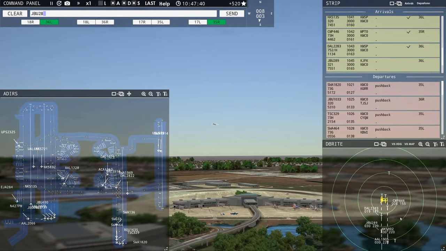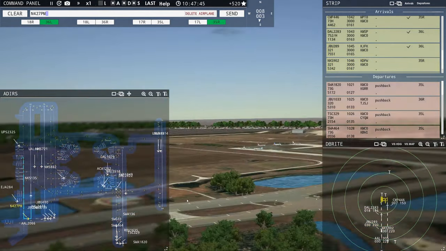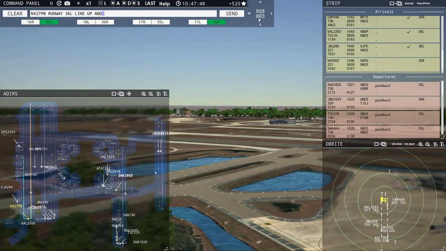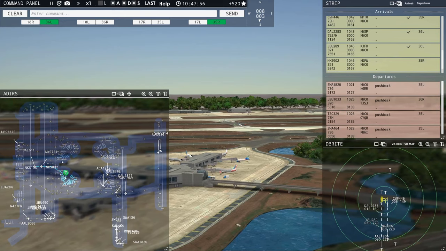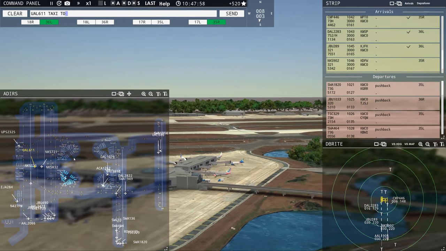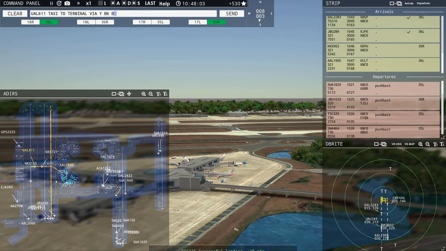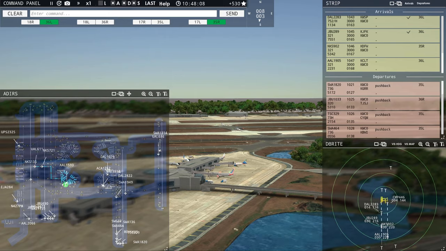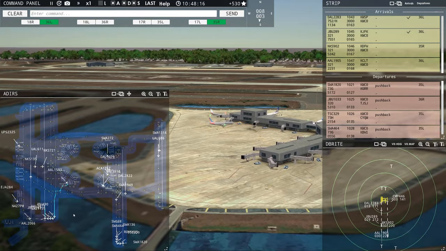JetBlue 289, runway 36 left, clear to land. Tower, American 1905, runway 36 left. Runway 36 left, line up and wait. 427, continue taxi. United 611, taxi to terminal via Yankee, Bravo 6, Bravo 7. Continue taxi. American 1593, pushback approved, expect runway 36 right. Ground, 36 right, pushback approved.